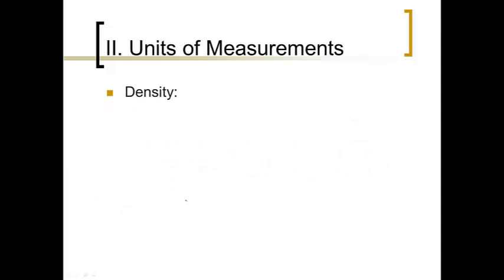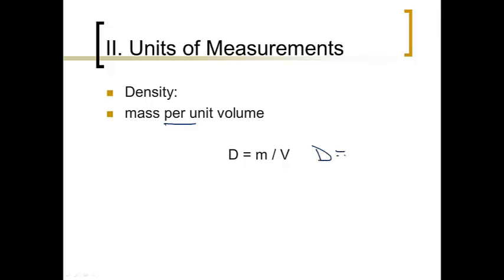Hey, density. Something you probably learned about before. Okay, density is basically just the mass per unit of volume. How heavy is something per a unit of volume? Okay, so the word per basically just means divide. Okay, now you may want to get into the habit of writing it this way. Instead of using the slash, just use the divisor line.